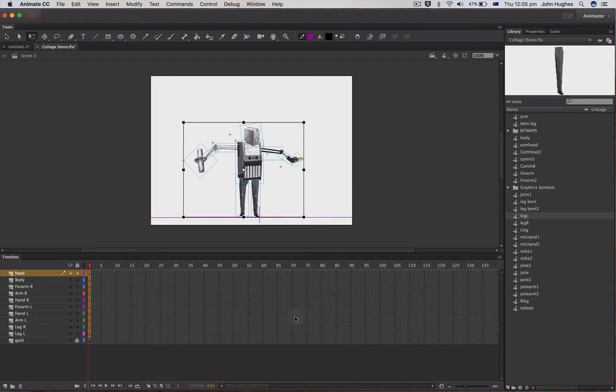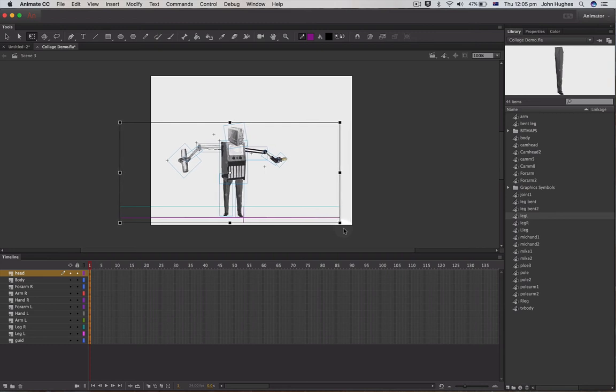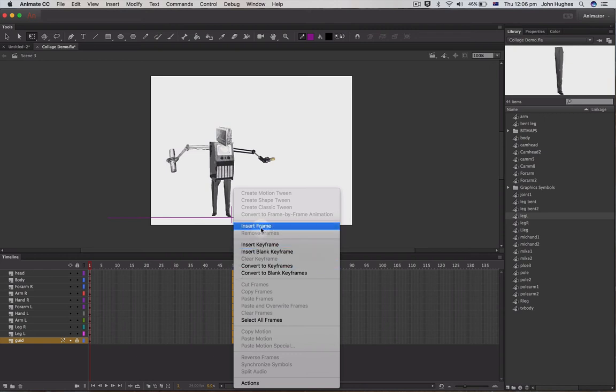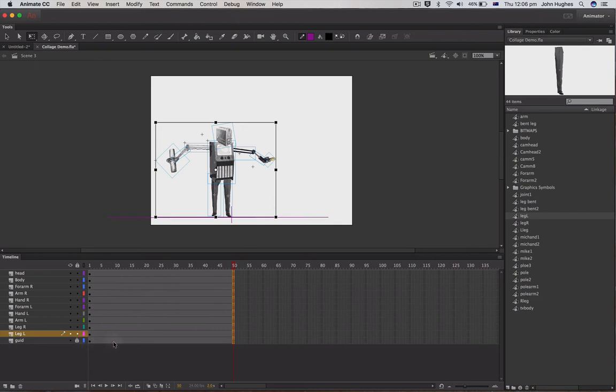Next, I want to give us some frames to work with, and actually I'm just looking at this also and I'm thinking I'm going to walk it over this way, so I'm going to get everything and inch it back this way, so I've got a bit more room in the direction I'm going to walk in. So organizing my first frame. Great, lock that guide layer again. Going to give this about 50 frames, so I'm striking down, holding the mouse button down and pulling down on frame 50. I put the mouse cursor over that frame, right click or control click, and go insert frame. That just gives us some blank canvas to work on, so to speak.